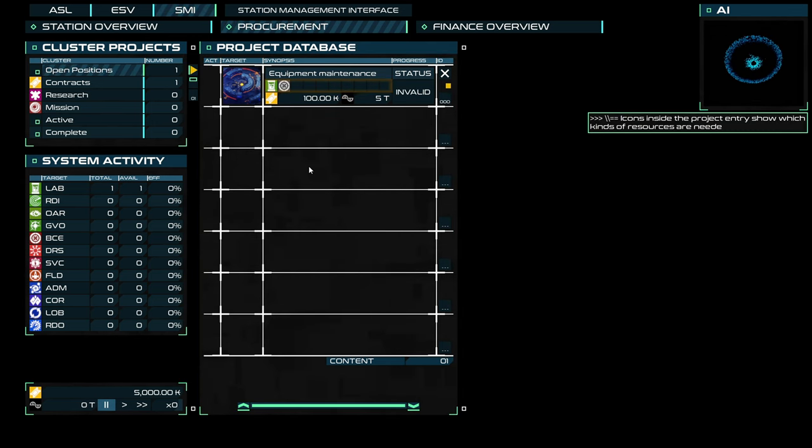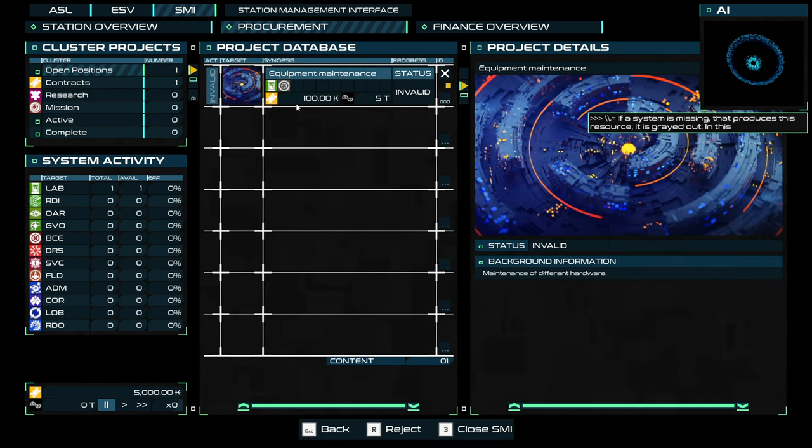Icons inside the project entry show which kinds of resources are needed to start the project. If a system is missing that produces this resource, it is grayed out. In this case, a briefing center needs to be built before the project can be started.